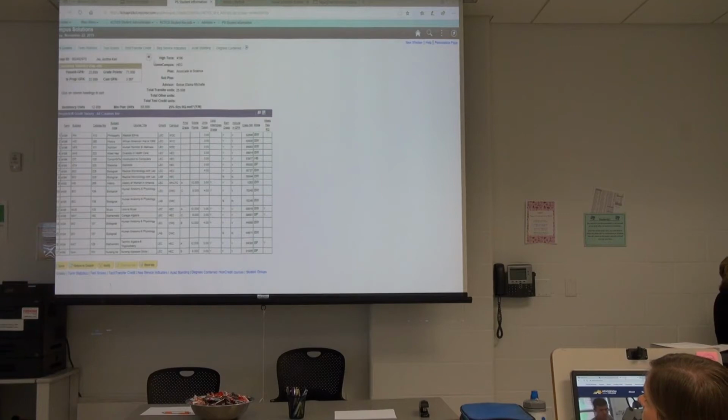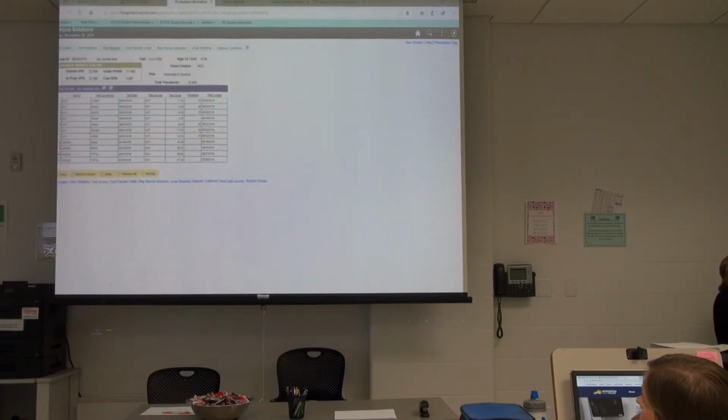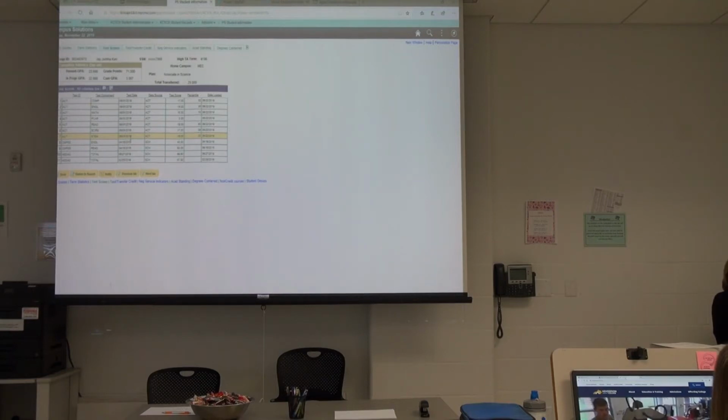No negative service, her test scores. Now, she's got some COMPASS scores, but remember, look at the date. If they're not within 4 years, they're too old to use. So look at those dates. We can't use her COMPASS when we're right at it. Are you looking at the month, or does it just expire? 4 years, from the month. Now, let's look at her test credit.